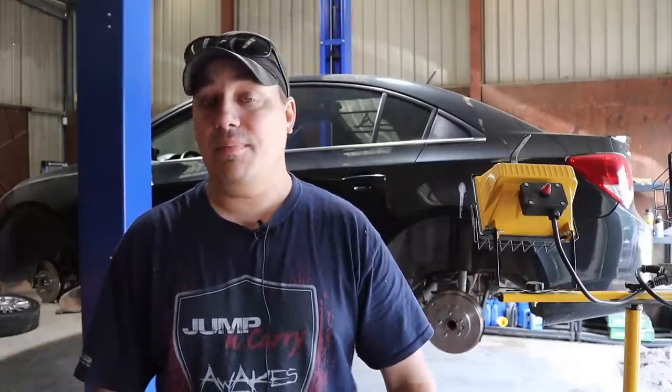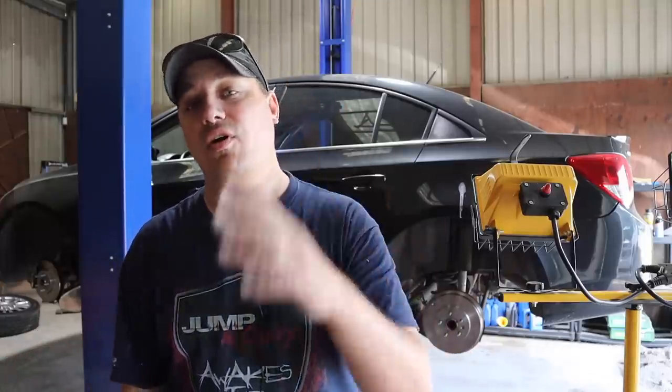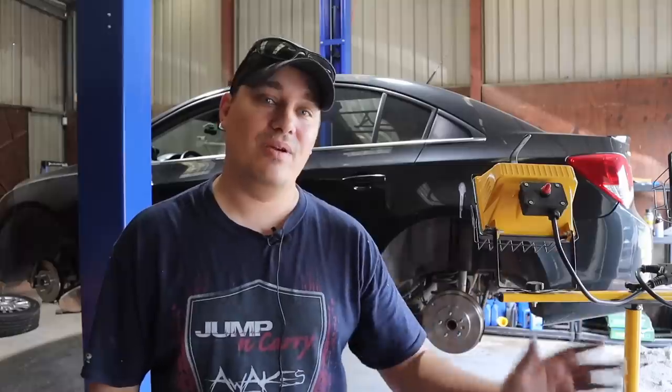I literally had to chase that part down. The local dealer didn't have it. I had to drive all the way out. And I ended up driving the Chevy truck, the Chevy 3500. And we got the new throttle body installed on it. But I think we got the wrong throttle body because it's a Frankenstein truck. The throttle body for 94 and 95 is completely different from anything from 93 and before.